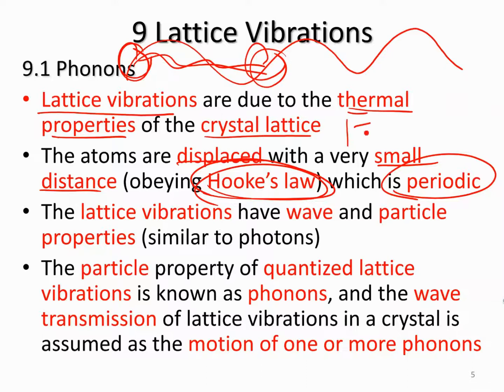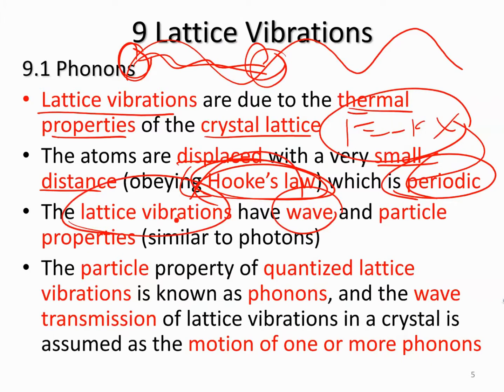Use Hooke's law, F equal to negative Kf, to apply into our case. So the lattice vibration has wave and particle properties. This one is no problem, right? Because you have gone through quantum mechanics. You know that some quantum particles have both wave and particle properties, just like the photon. And the phonon also has the same property. They also have wave and particle properties. So we can use the wave function to represent this lattice vibration, or the phonon.